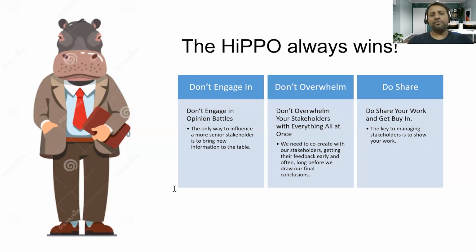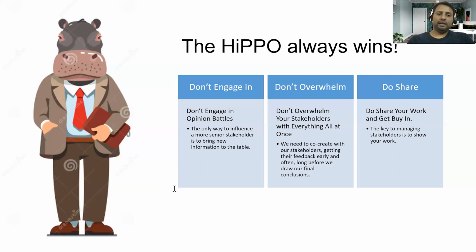What I'm trying to say is that when we only share our conclusion, we are not bringing our stakeholders along with us. We are communicating, for example, research findings as a truth without preparing our stakeholder for that truth. We are also not giving them a chance to integrate their knowledge and expertise when interpreting the findings. We are not allowing our leaders to co-create research conclusions with us. And remember, our leaders have access to information which we don't have. They have access to experts which we don't have. They have more expertise than we do, and we want to leverage all of that when we draw our conclusion.